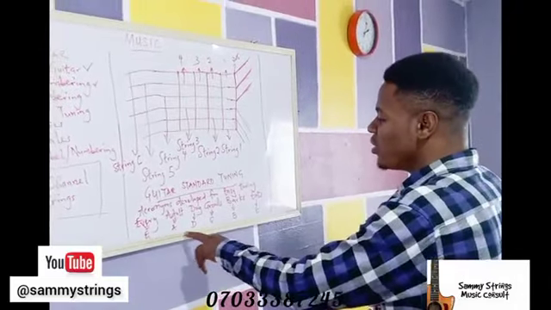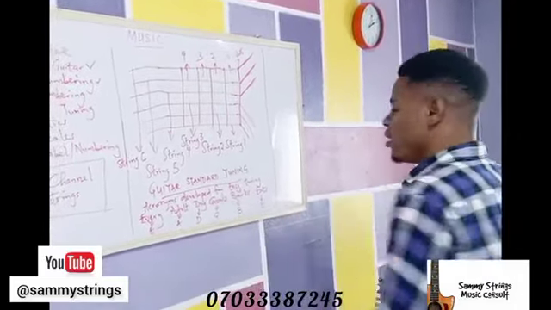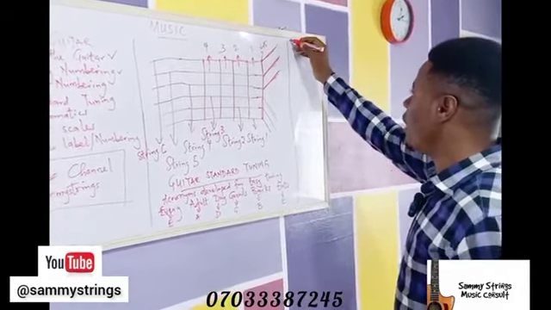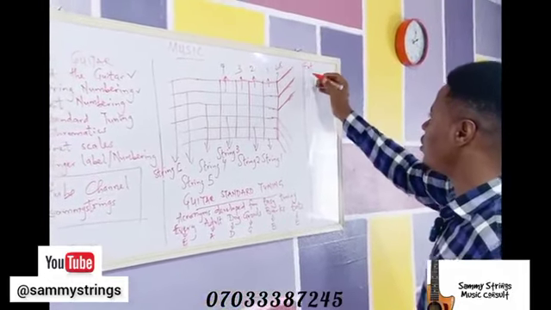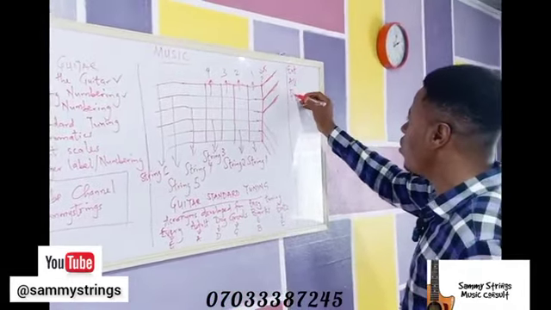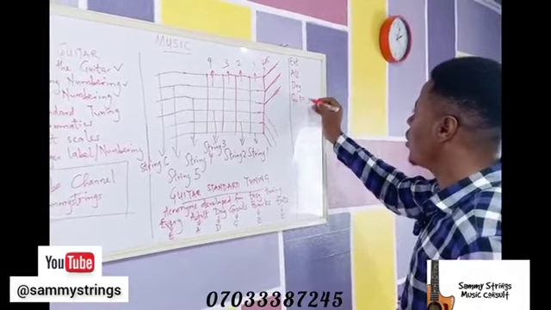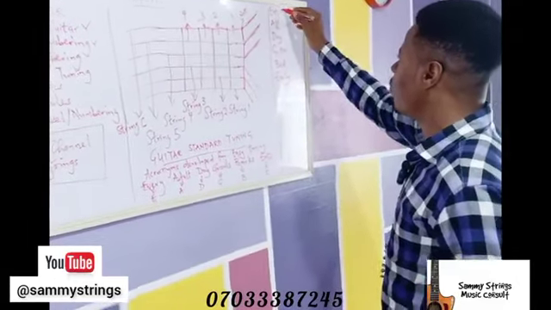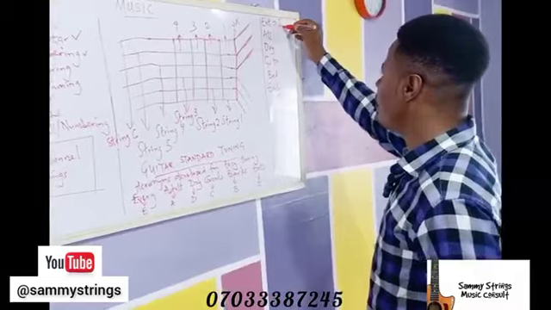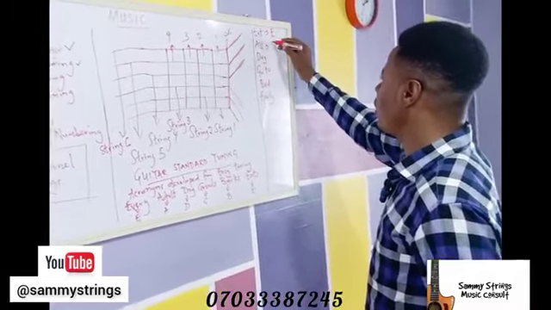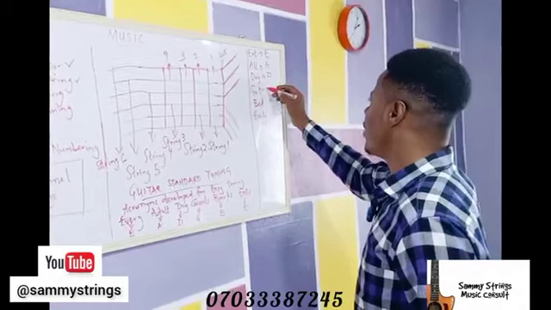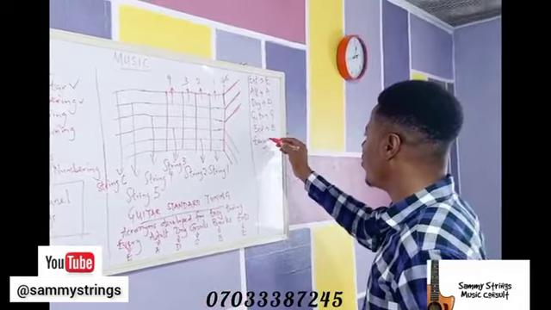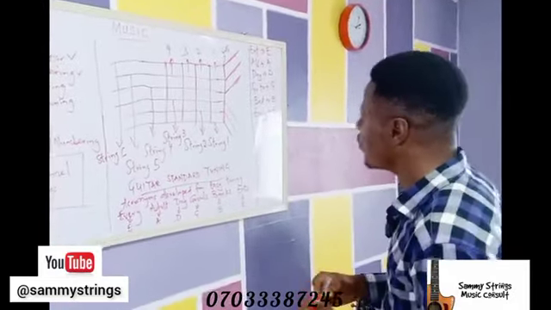Then the second acronym, like I explained: eat all day, go to bed early. The first letter that starts my eat is E. A starts my all. D starts my day. G starts my go to. B starts my bed. Then E starts my early. So you can see that I'm able to bring out my E, A, D, G, B, E.